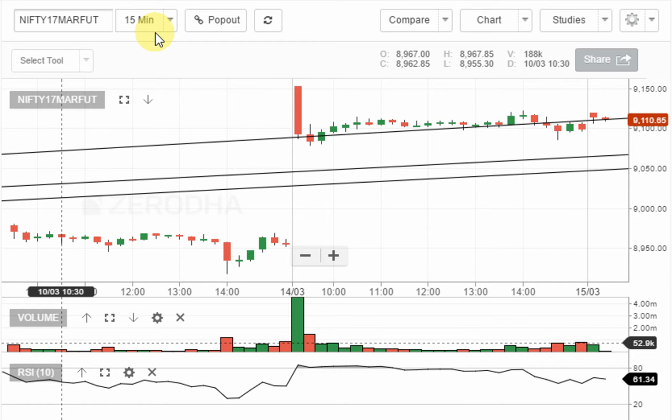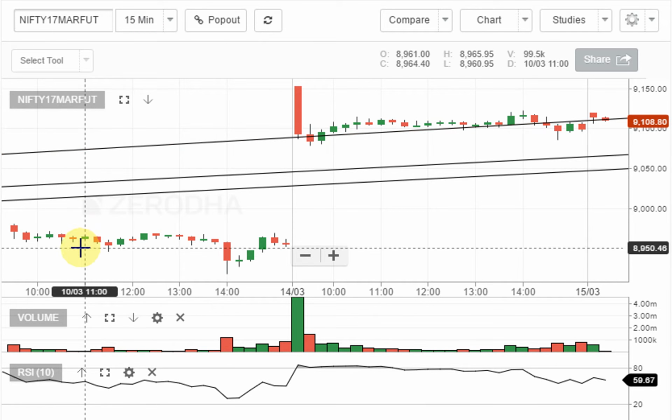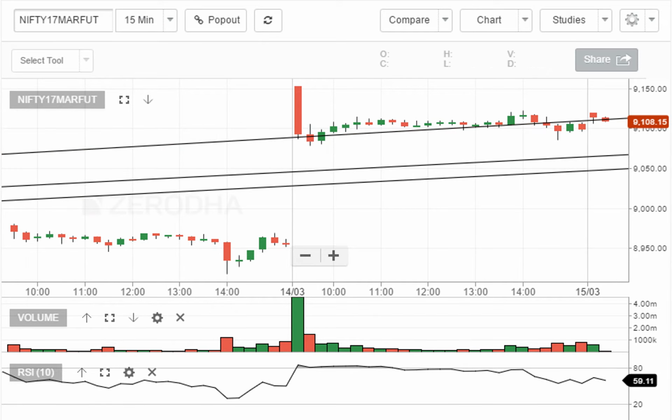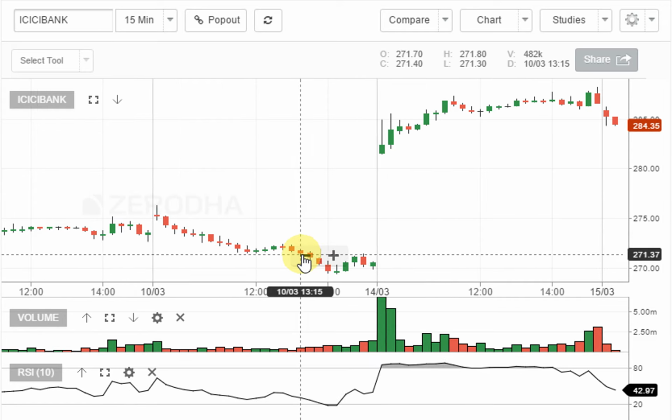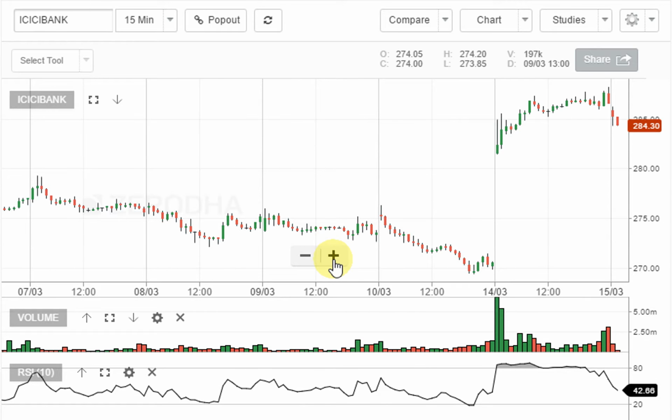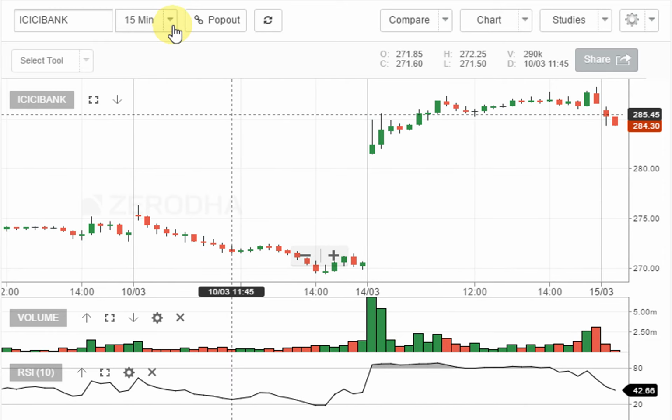We had actually taken this ICICI. We were supposed to short it if it had come to 290 levels, because, let me show you, one second. It has taken tremendous support from the lower levels, which was this. You have seen this. This was in resistance. It took the resistance here, came down, resistance, came down. This time it has been broken.